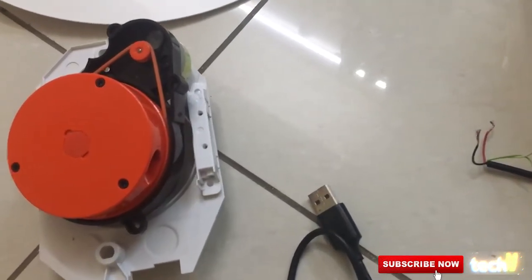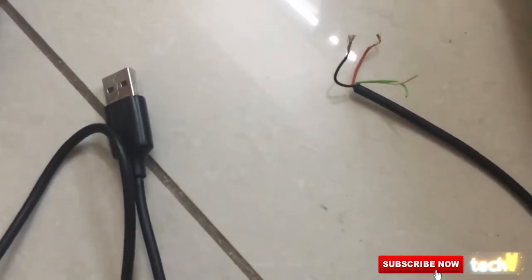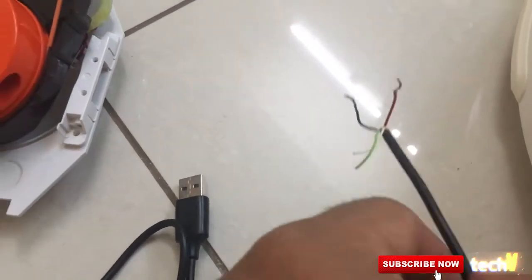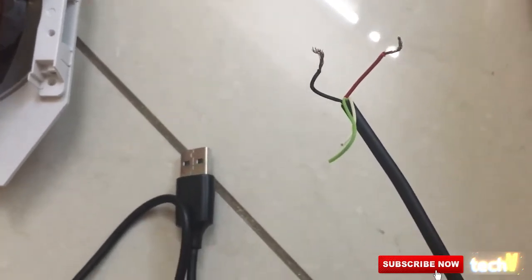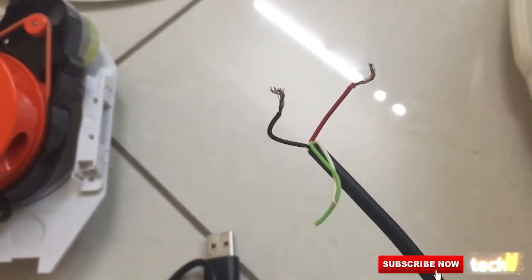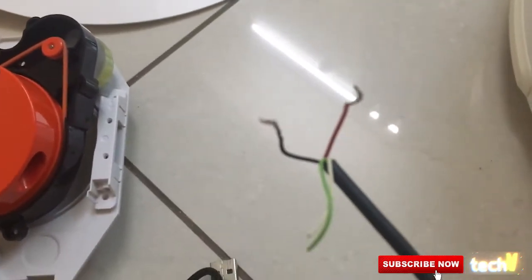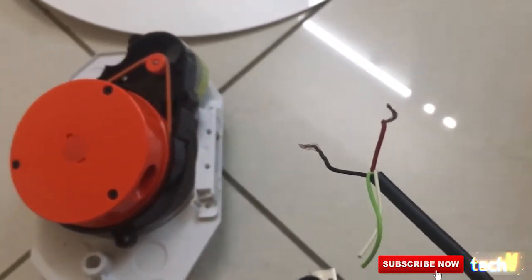So in order to fix this motor getting rotated, all you need is a USB cable, and then just try and split the wire there. Cut the wire there, and as you can see, there are four wires inside the encasing of the USB cable. All you need here to kickstart or jump start the motor are these two wires, the red and the black. So please do not use any other colored cable to fix this, as it could lead to problems.